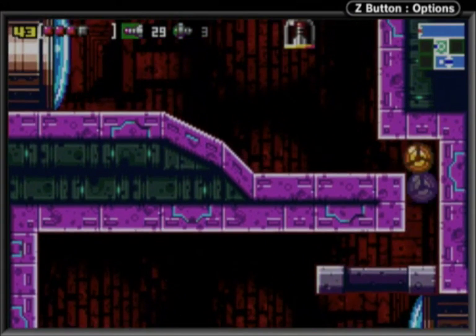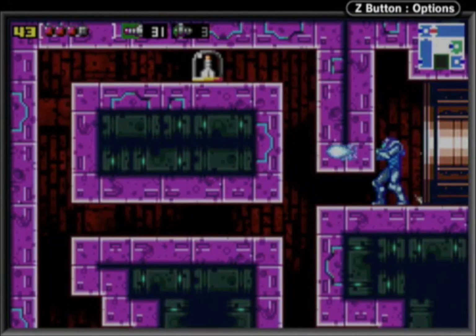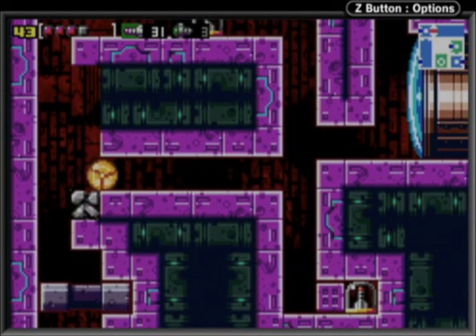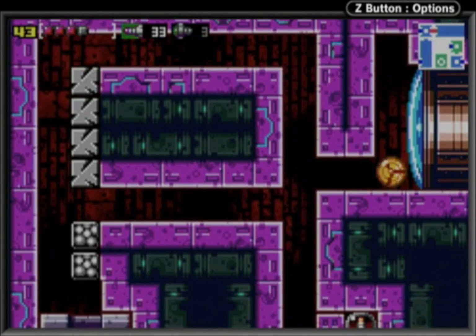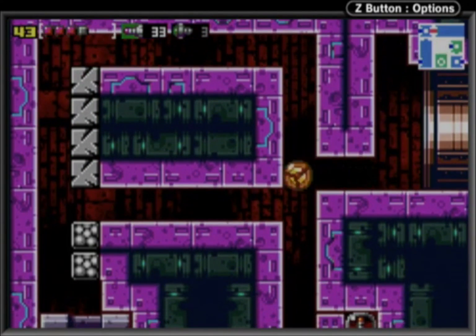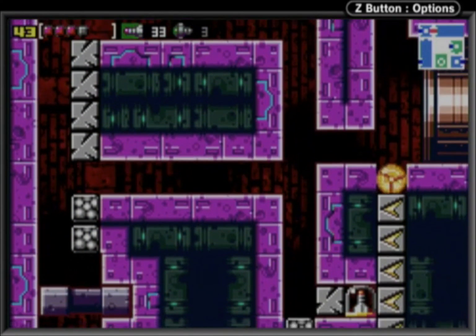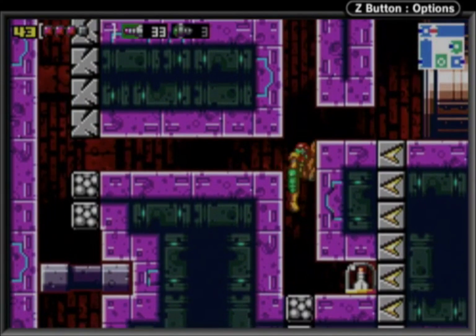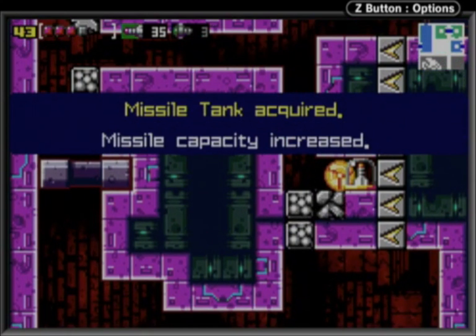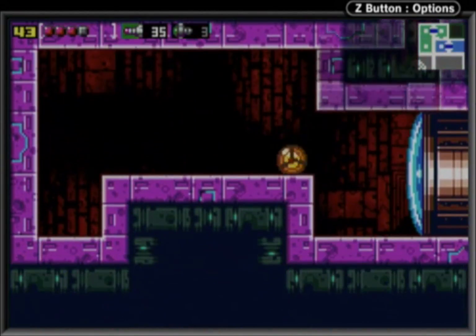Missiles. Hidden compartment. Hidden missiles. There was a block there. I shot it. Alrighty, that's why it's there. Get up here, I think. Darn it. And here we have it. Free missiles. Back up. You can see Ridley's chamber on the map below us. So now we're going to go back here.